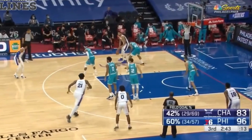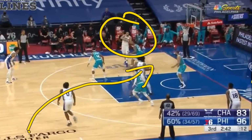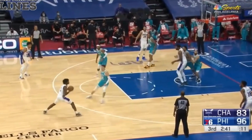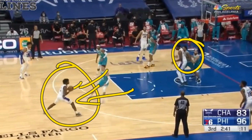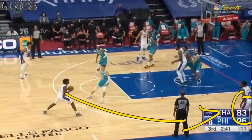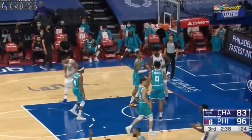Here, I really like the passing. So we have Simmons posting up on this side with the center, Joel Embiid, cutting towards the rim. This leaves him wide open to make that pass, but here he is very smart. They're playing against the zone. They have now collapsed the zone. We have a player who is coming out on the 2-3. We can make that extra pass to a wide open corner, and that's what we have here, and that's where the easy basket comes from here.